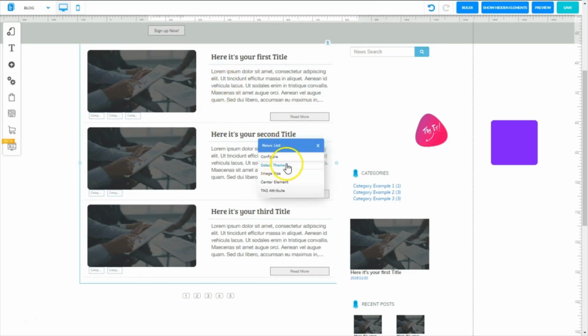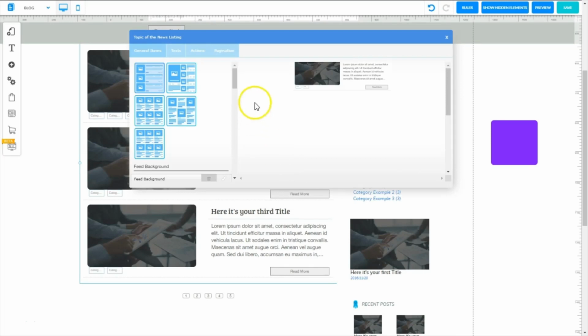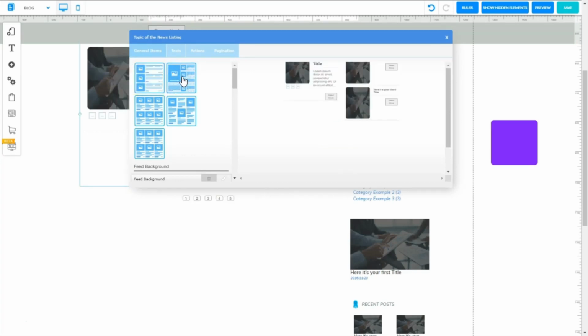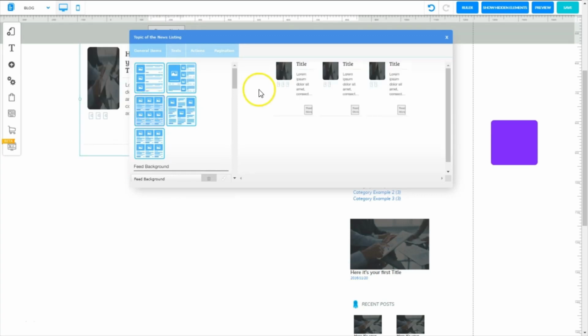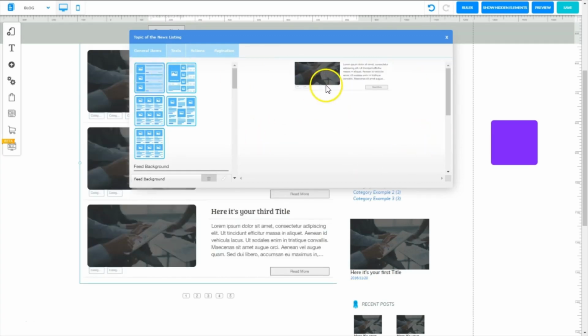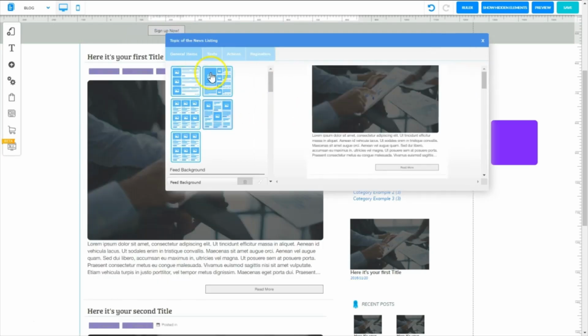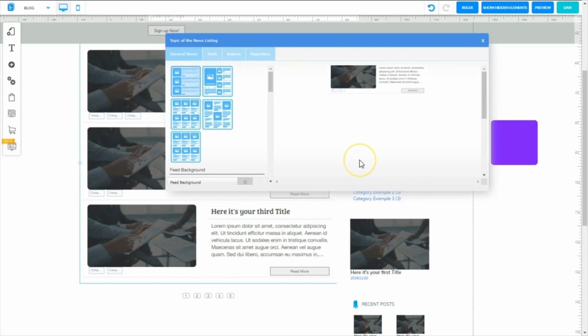We're going to select the theme. And here's where you can choose how you want your news feed to appear. If you scroll through here, you can see the different ways to set up your page. Here you have like 3 columns, and then there would be another row of 3 columns. This is 1 per row. I think I'll set it to just a standard one after the other for right now.